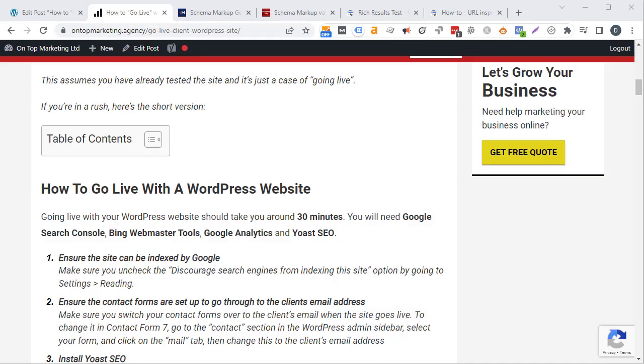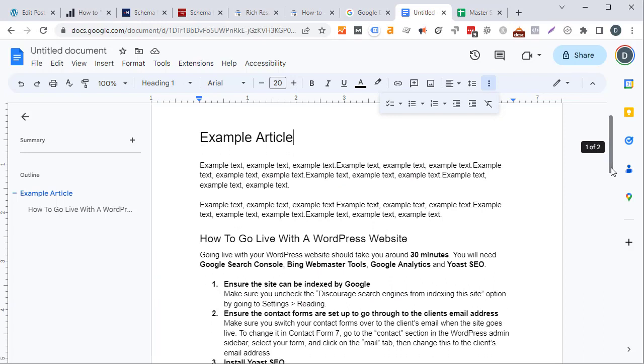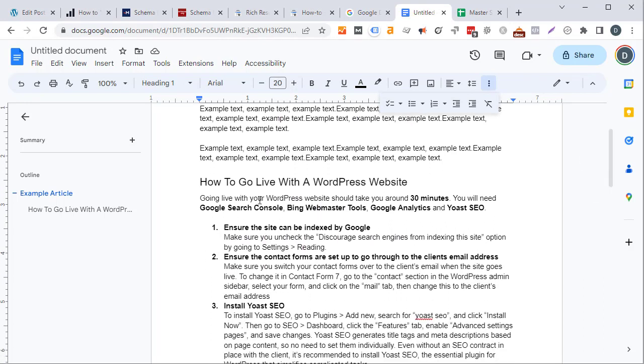If you want to add this into your processes but you don't want to create a bunch of unnecessary communication, I've found the following to be the most efficient. Teach your writer that where it makes sense in an article, we want to include a how-to section that's laid out like this here. And the first thing they need to do is make sure that they have a heading above the how-to section that explains what we're about to teach people how to do. So in this example here, I've got how to go live with a WordPress website.